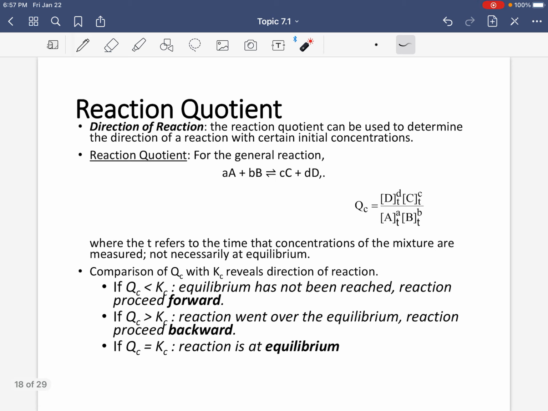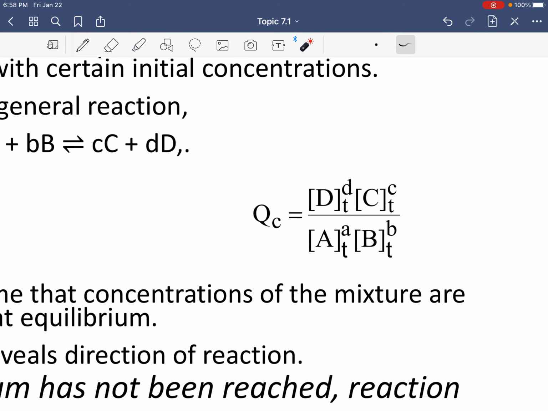Well, that's where reaction quotient actually comes into play. The reaction quotient is the whole idea of testing, testing to see which way the reaction is leaning towards. Is it going forward or is it going backwards? Given the concentration of your entities, whatever they are, is the reaction going forward or backwards? Hence, this is the equation to test it all.